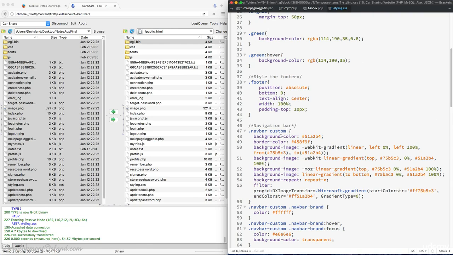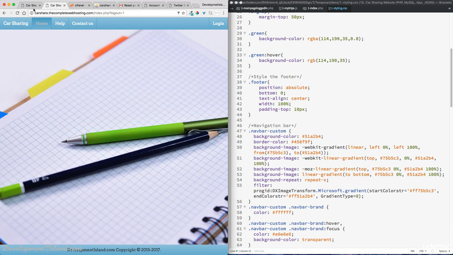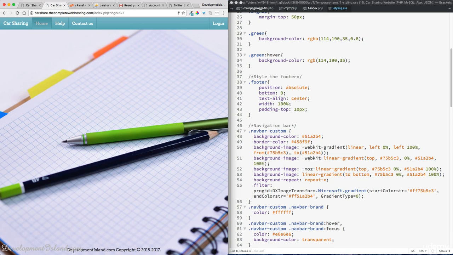Okay, so let's save and refresh the page. Okay, perfect. So if you remember, we used the same styling for the footer. So all I need to do is select the footer as well, right there, using the footer class. So if I save and refresh, we're going to get the same styling for the footer.